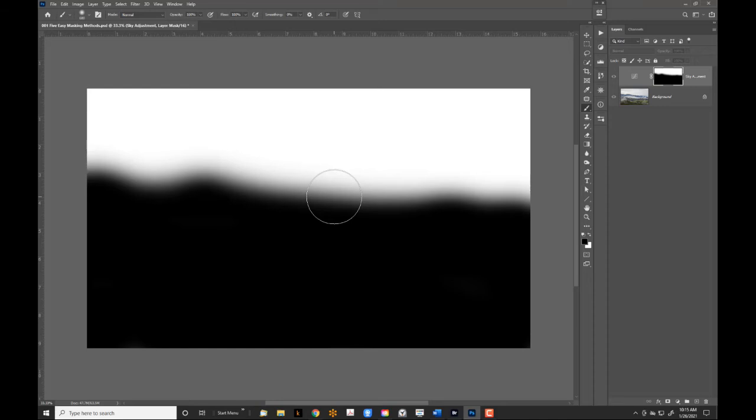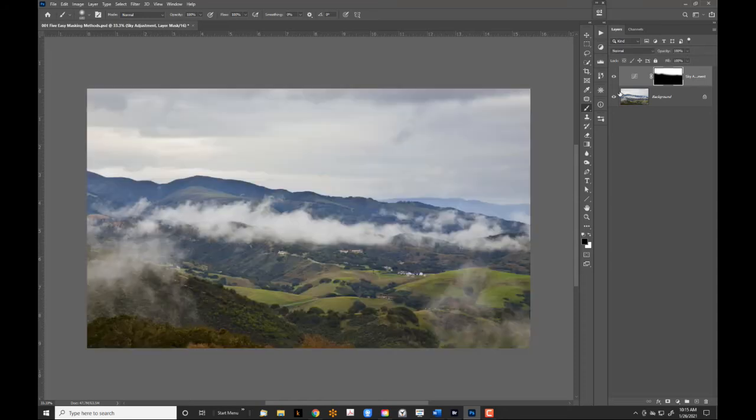Nice and smooth. So it doesn't just go from white to black. It has that little transition in there. And that makes it invisible, so you can't see where I've actually painted. That is really what makes this whole process usable, in the fact that you can't tell where I've lightened or darkened it. You don't have a hard edge between that darkened and lightened area.